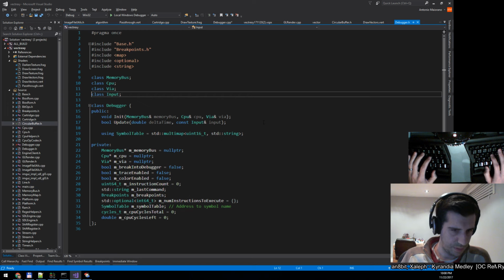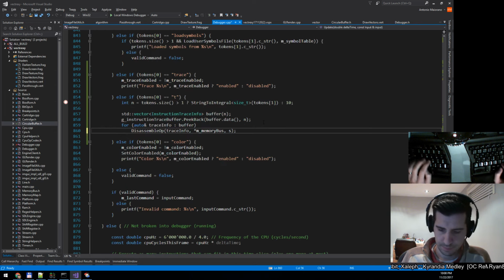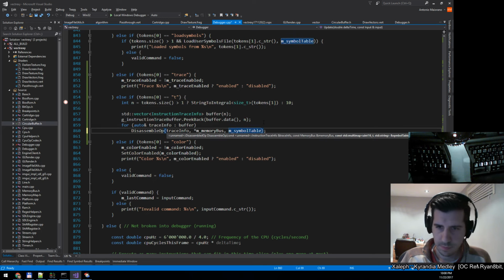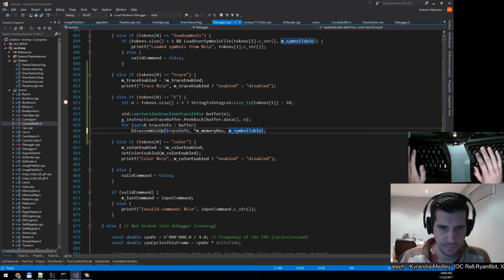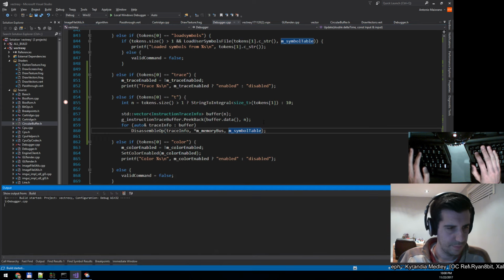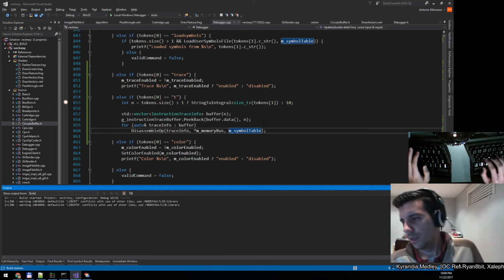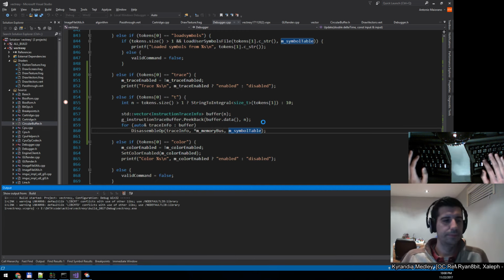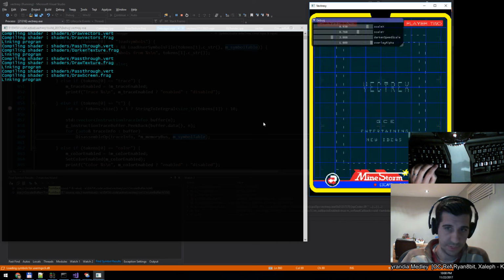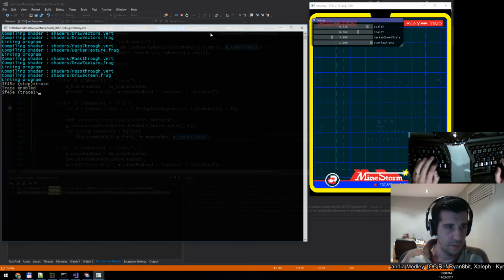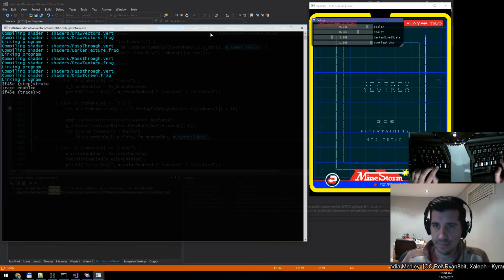So we need the memory bus and we need our symbol table. Yeah. Okay. So let's see if this works. So we're tracing.